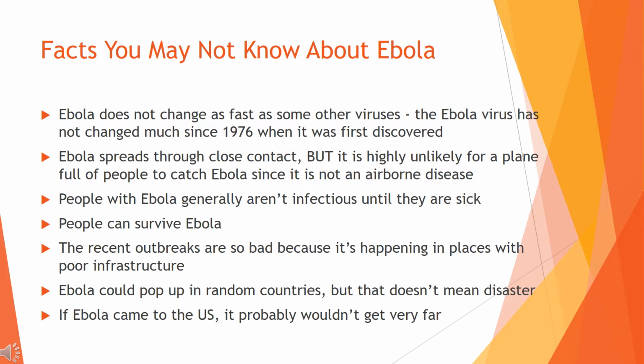There are 5 types of the Ebola virus, and the one that's causing the current outbreak has had an overall survival rate of about 30% since it was first discovered in 1976. The countries at the center of the outbreak, which are Guinea, Liberia, and Sierra Leone, are among the poorest in the world. All 3 have GDPs per capita that are less than Haiti's. As such, a lot of the job fighting Ebola in Western Africa has fallen to non-governmental organizations such as Doctors Without Borders.